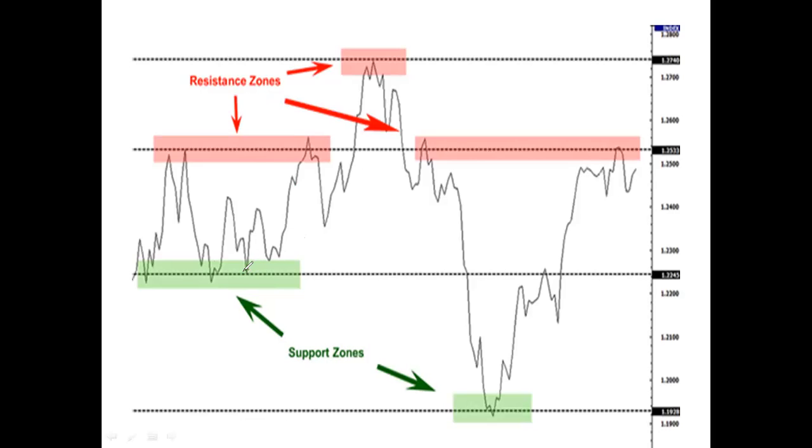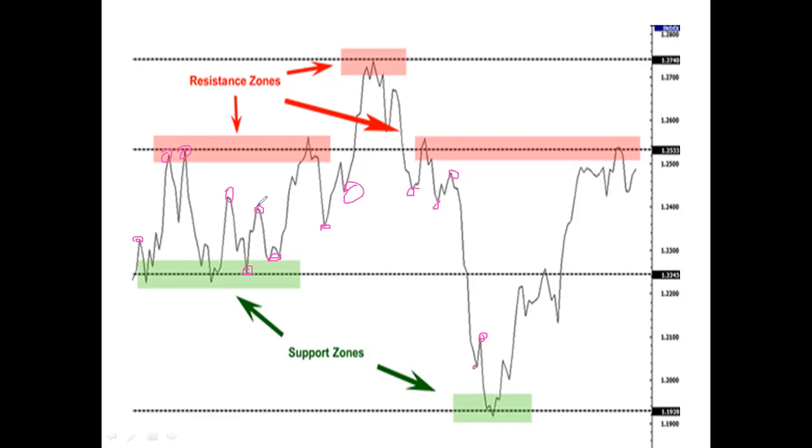So looking at this, this is going to be a support level, support level, support level, support level here. This is another support level here. This is going to be a resistance level here, and more resistance levels along the top. So with the linear chart, you are able to spot the support and resistance very easily.